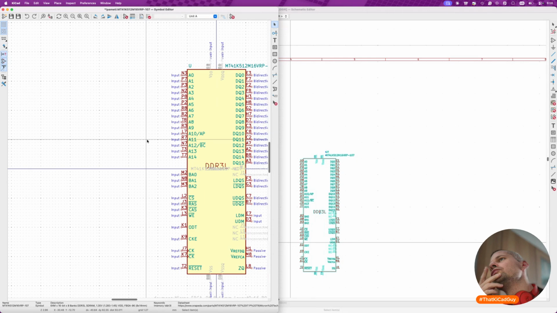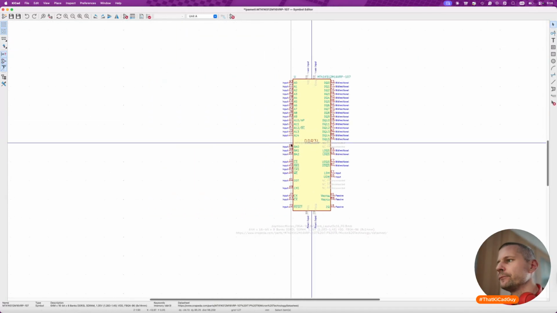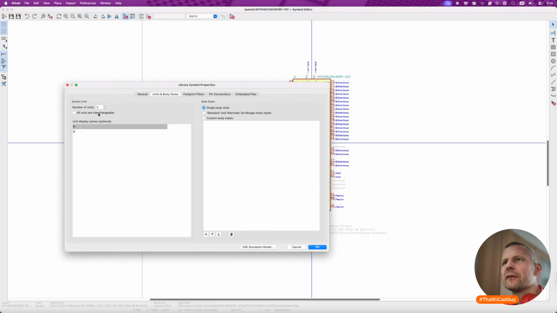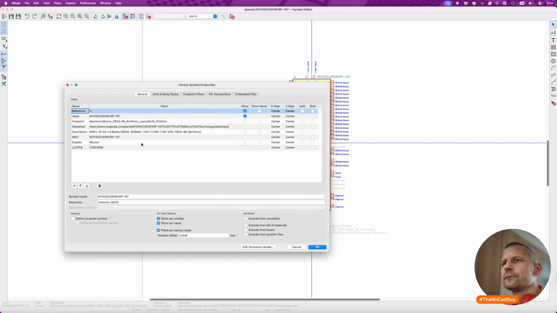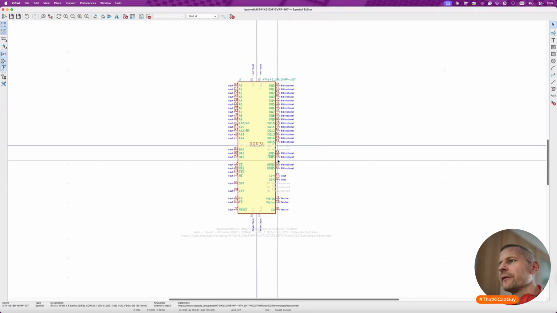How to do it? There are two units that are not interchangeable. Yeah, that's legit. Okay. So here is the unit A, that's correct.